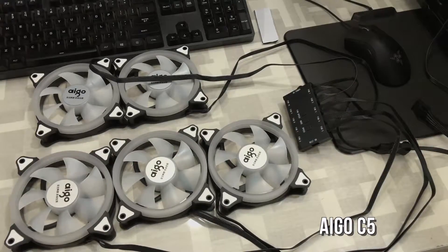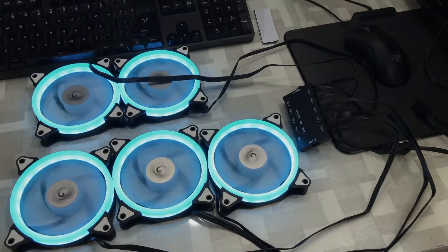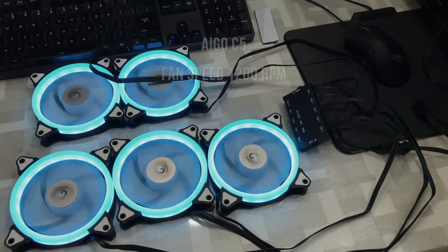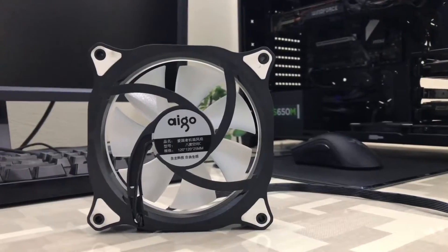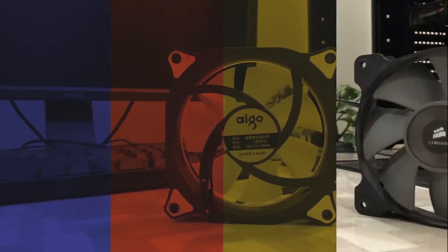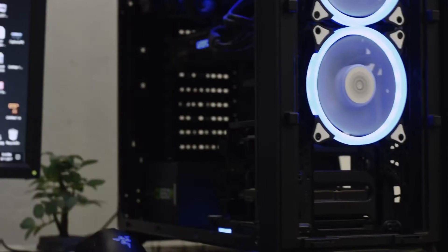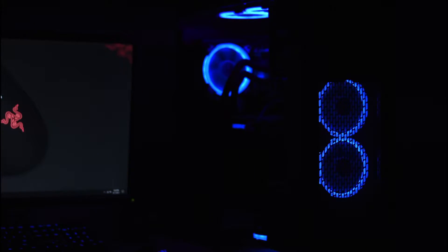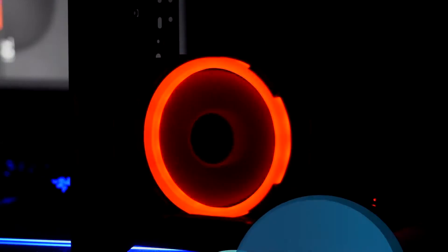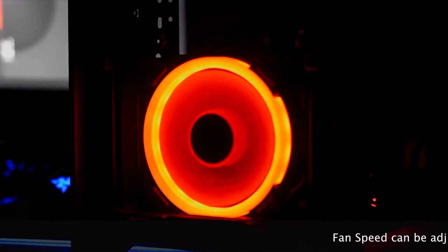In the iGO series of fans, we have the iGO C5. These fans have a 120mm size and come with a fan controller which can connect up to 10 RGB fans. You can change the colors using the buttons on the fan controller — there is no remote with these fans. The maximum fan speed is 1300 RPM, but actual fan speed is much lesser. The life of these fans is around 20,000 hours. You cannot connect any RGB strips with the fan controller. Fans come with a single wire and only one 6-pin connector that connects to the fan controller.